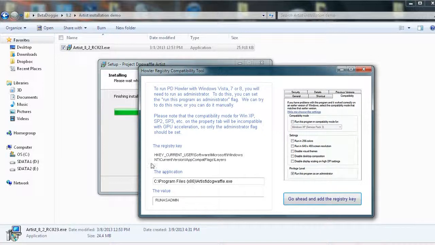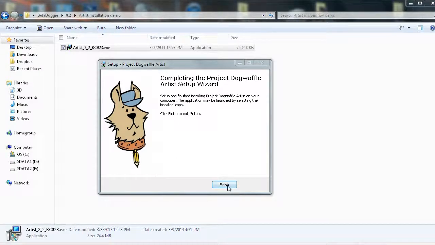and it will remind you that the program should run as administrator to avoid any problems with UAC or others. And it's a good idea to actually set that in the program. So you could right click the icon that's now on the desktop and set the property to run as administrator. But we can actually do that here for you. So I would just go ahead for this program that we just installed to have the flag run as admin. Just go ahead and do that. If you don't want that, close it here with the X. But here it is, and then click on finish and you're done.